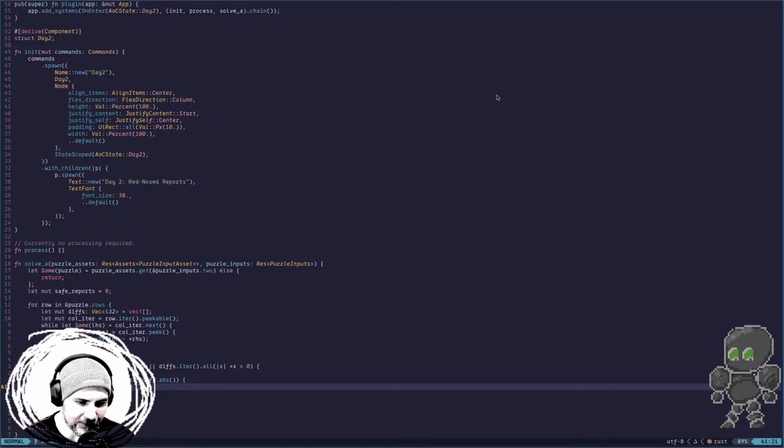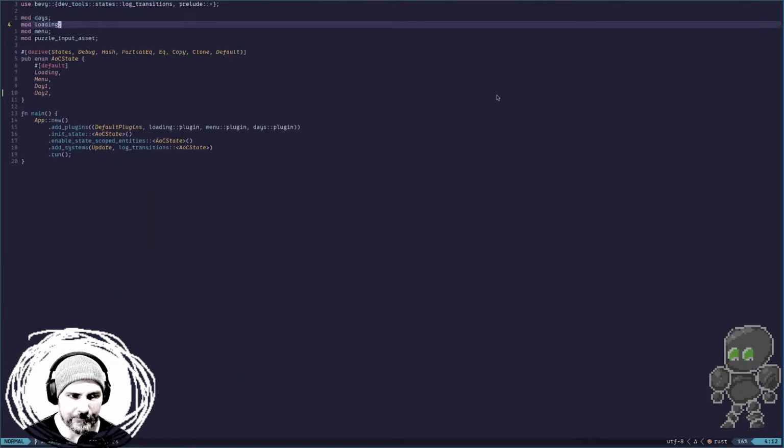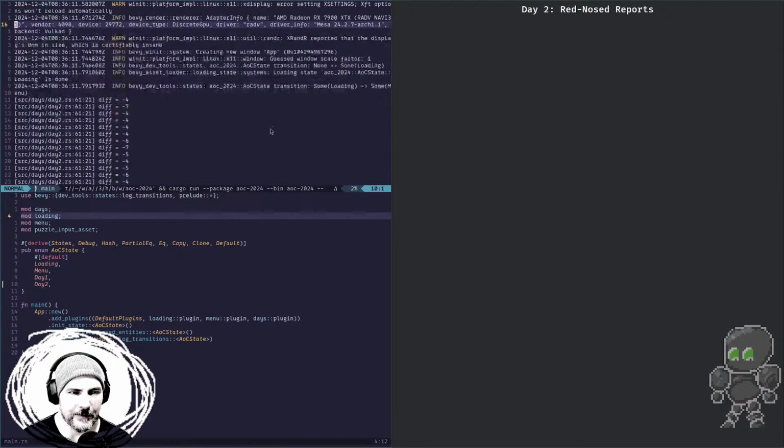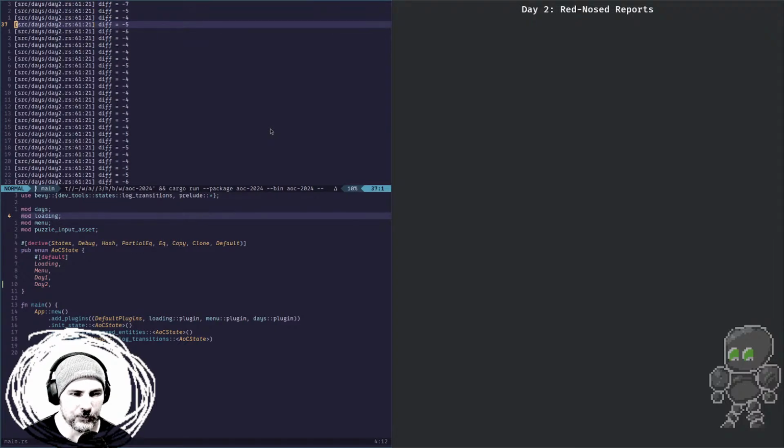Okay, think about it carefully. Debug, diff. Yep, all of those look right. They're all greater than 3 or more than 3. Yep, that's all correct. So it should be exiting early on all of those, which I think it is.